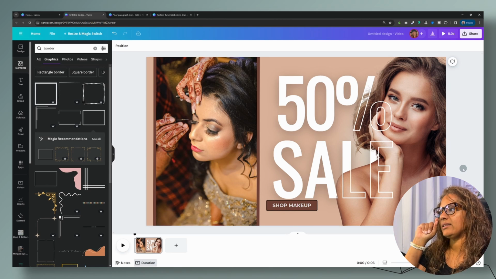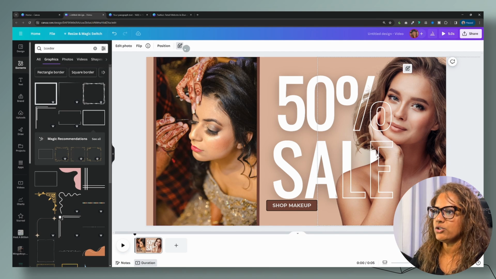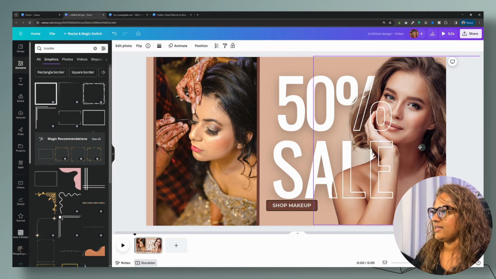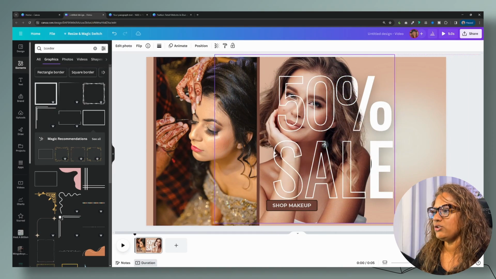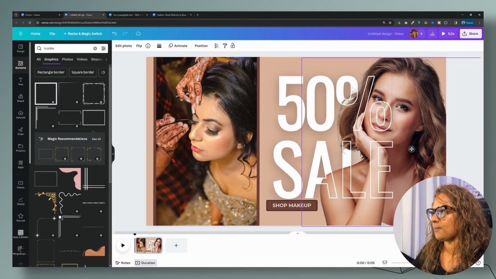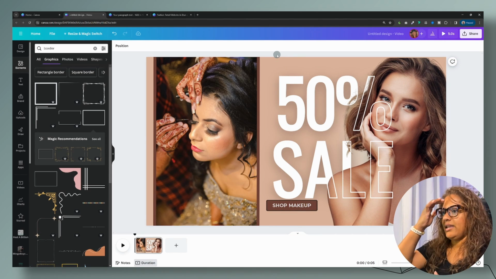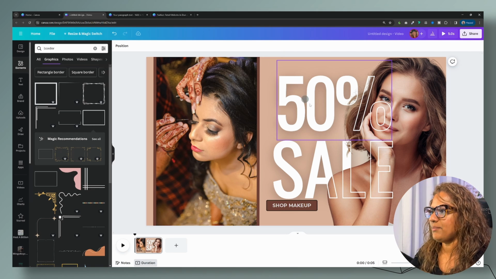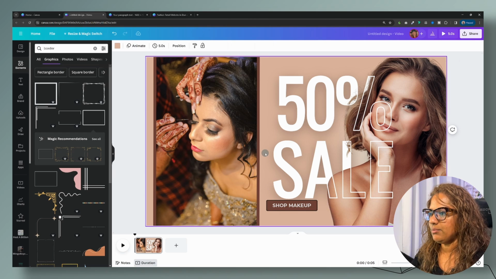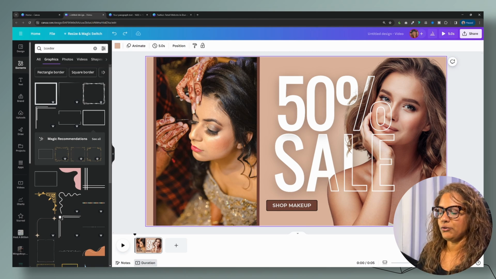That is an effect that has been used a lot. You see it everywhere now. And if you want to move her over, you can just unlock and then see that. Pretty cool, huh? So you can put her everywhere and you can still see the 50% off. All right, so let's leave it there. I think that looks good, right? It's a sale, right? You want them to know there's a sale. All right, so that is good. I'm happy with the way that looks. Let me bring this up just a little bit. Okay, so there is a banner for you.